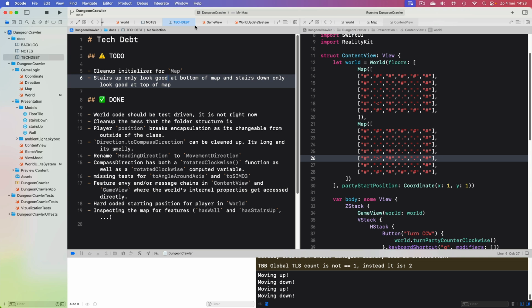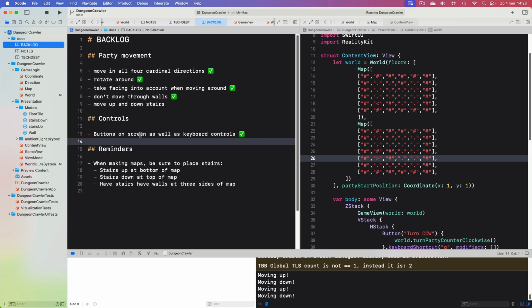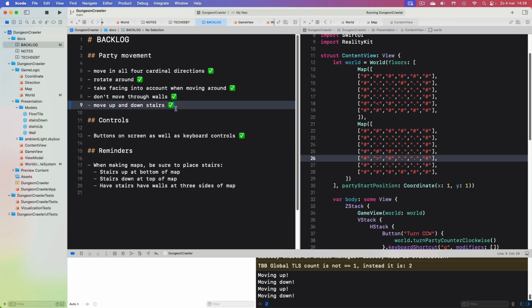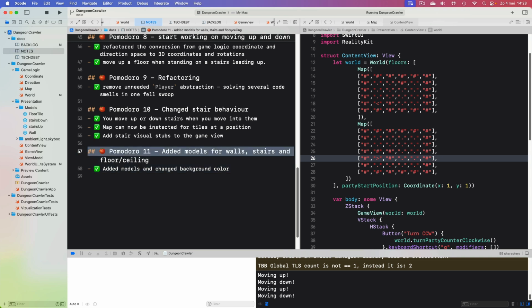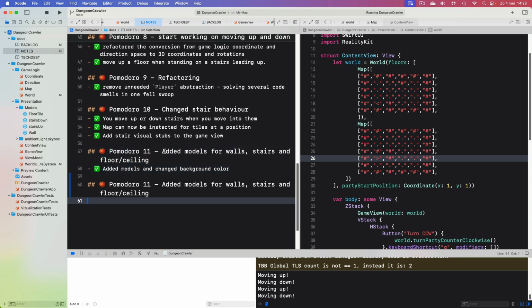Okay, so we still have that stairs only look right at a specific point, but I think that's not that much of a problem now. So we can now move up and down stairs. We should add this to our notes.